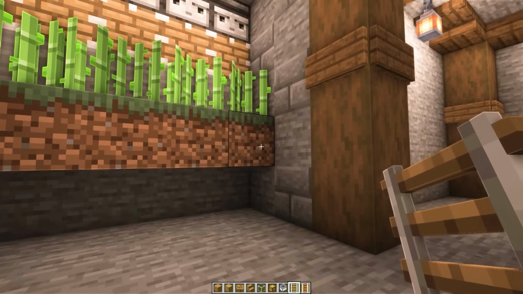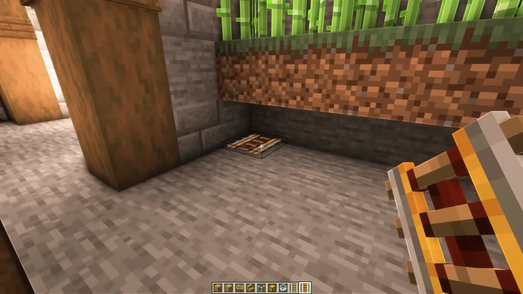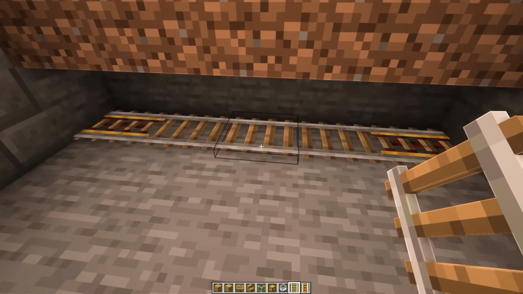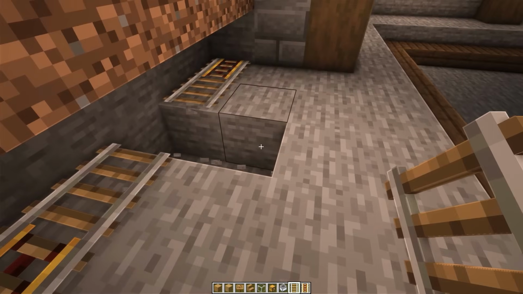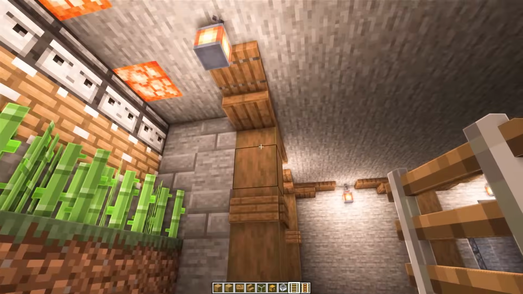All right, now directly underneath the grass here, we're going to be adding in some rails. So on the left and right side, let's add some powered rails, and then we're going to connect them up with some regular rails. We're actually going to remove this central rail and these 2 blocks as well, as we're going to be adding in some hoppers and also our double chest. So extend it all the way out in line with the pillars here.